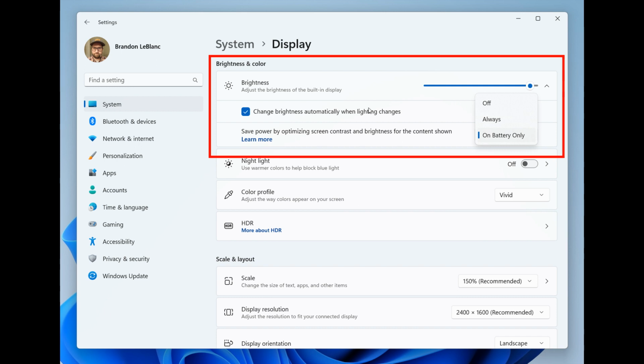Now, as we can see from the screenshot provided, starting with this build, 22624, Microsoft say they are allowing this feature to run on devices such as laptops and 2-in-1s that are plugged into a charger, as well as on a desktop PC. And this can be accessed, as we can see, from the settings page, system display, and the brightness and color settings. And yeah, as we can see from the drop-down fly-out menu, you have off, always, and on battery only, which obviously is applicable to battery devices running on battery power. And that's the new Content Adaptive Brightness, CABC, on plugged-in devices, including desktop PCs.